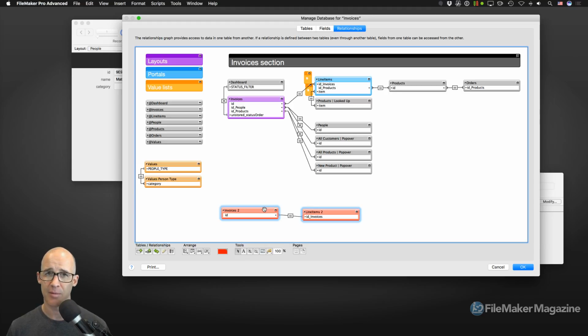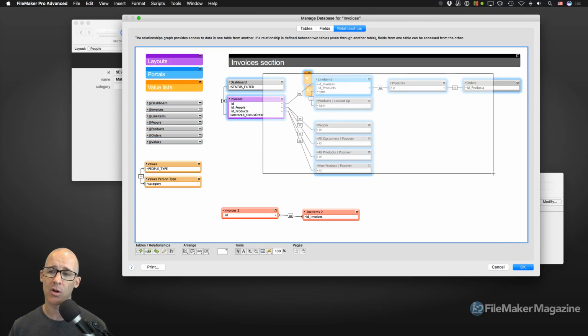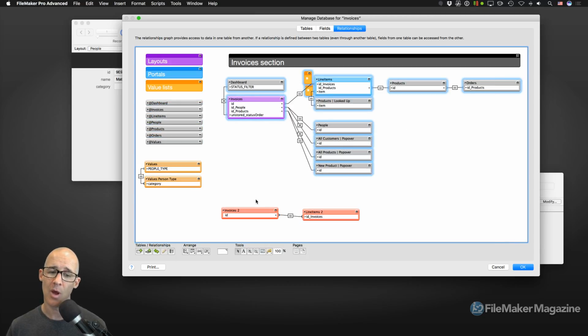There's no impact. There's little, if any, impact. The only impact that FileMaker has would be on startup. When your FileMaker file initially loads, FileMaker has to scan this entire chart. It scans the whole graph and has to read and understand all of the different rules. So all it does is scan these two table occurrences. It realizes that one of the rules is when an invoice is deleted, delete all of its associated items.